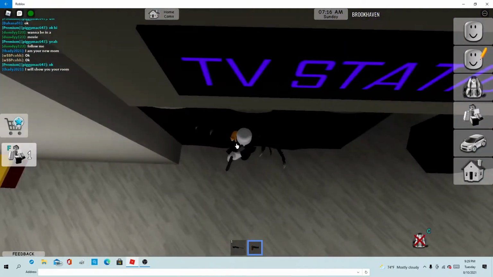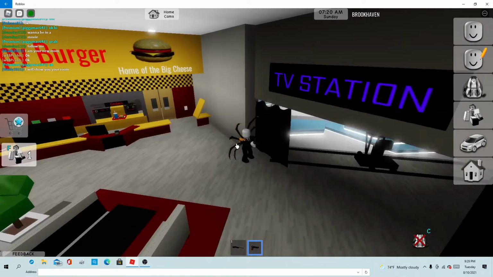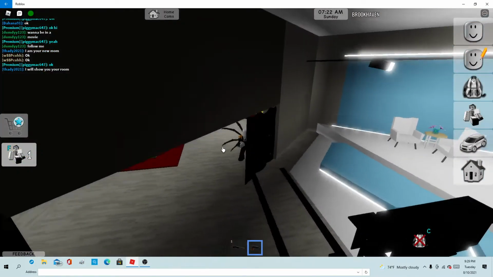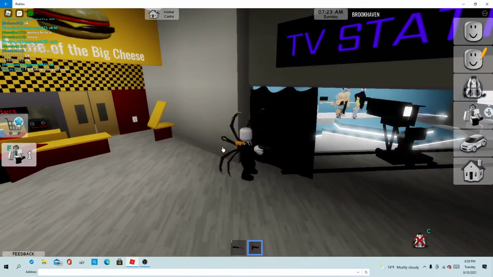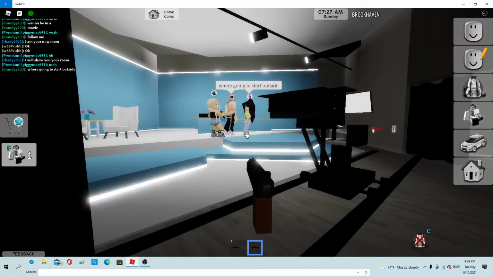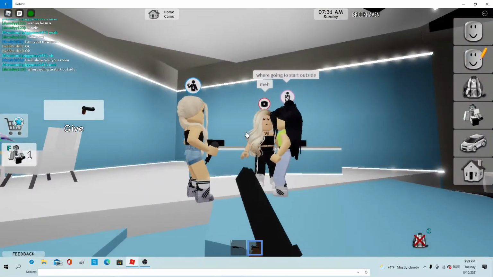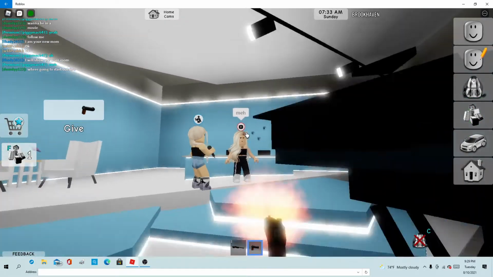Wait, can I go through here? I can. Guys, what if I can try and come in and scare her? Let's try and do that. Should we try and do that? Guys, let's do it. Okay. I'm shooting you. Stop it. And I'm going to kill you!